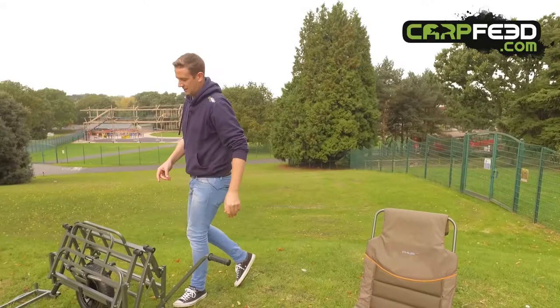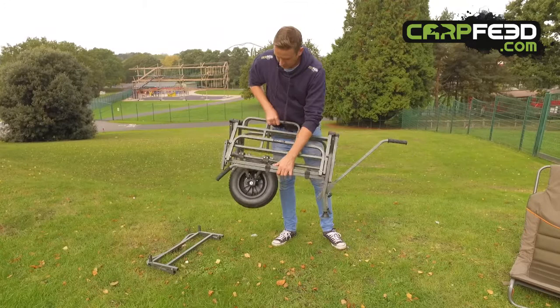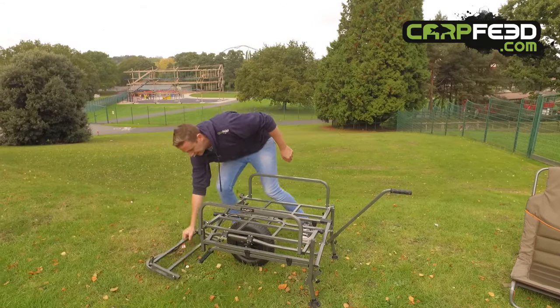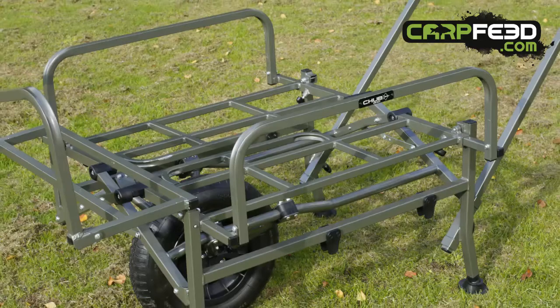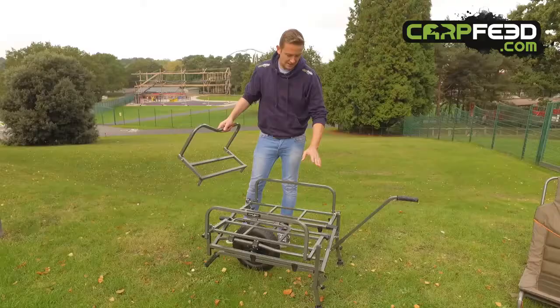To my right, you've got something that might interest anglers who've got smaller cars or less room in those cars — it's a folding barrow. Folds nice and flat. Some neat little touches: the handles clip in to these little plastic holds when not in use, and it folds out nice and easily like that. You can attach something that folds flat — this little front section which you can put a barrow bag on. You take your handle off the clip, in there and away you go. A clever little barrow for people with not much space.